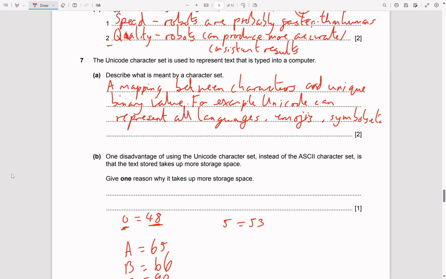And to be honest, Unicode even has things like ancient languages that literally no one knows what they are. I guess they just found them on some scroll or some cave painting, and they've literally just included this in Unicode, even though no one knows what these symbols actually represent.